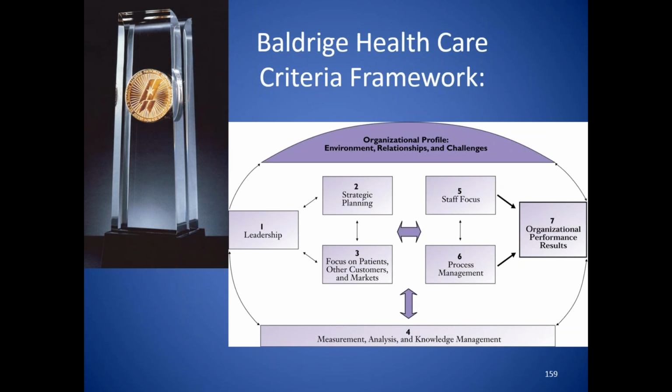The two components in the center, on the left and right, are two triads, one consisting of management leadership, strategic planning, and a focus on patients and other customers and markets. The one on the right looks at internal functions in terms of the staff and the human resources that it requires, process management, and organizational performance results.